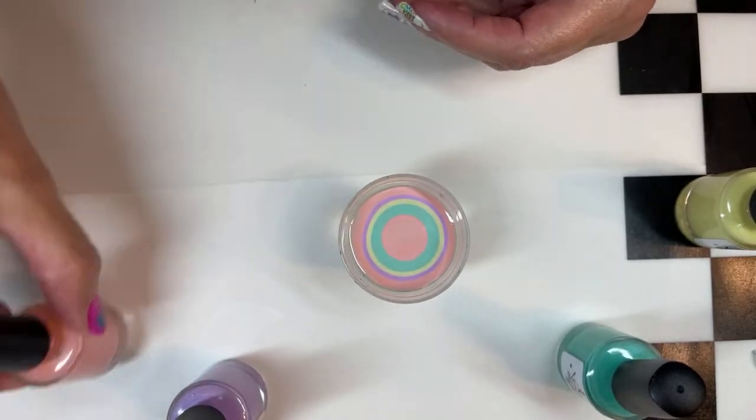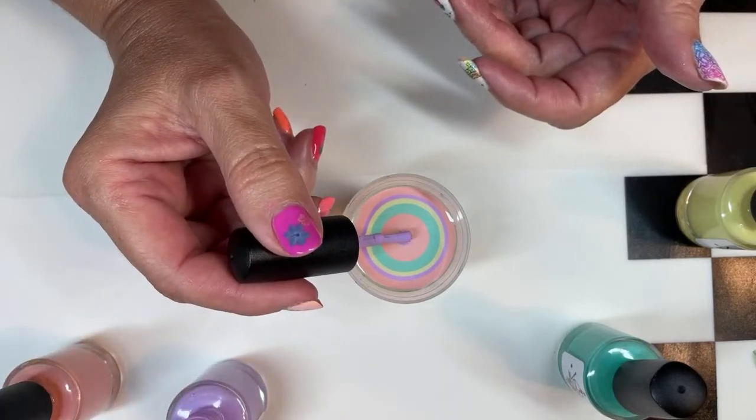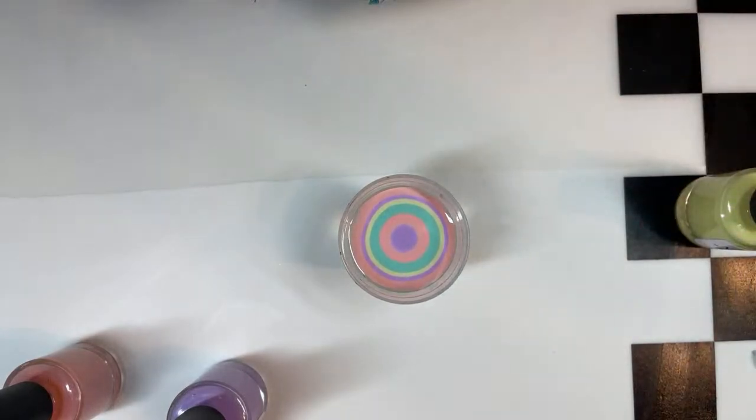I don't want to waste my polish. You aren't wasting polish. You're not really using a whole lot more polish than if you were painting your nails. Exactly.